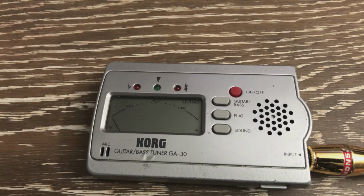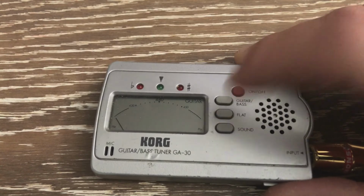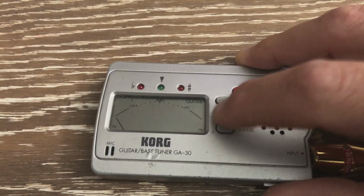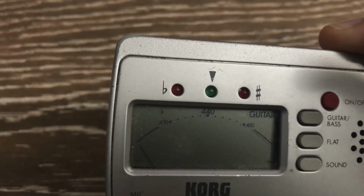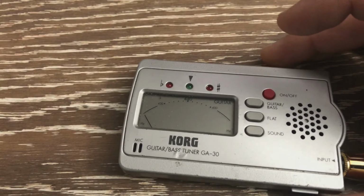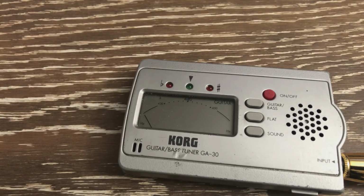So a nice feature of this tuner is that you can actually tune a half step down. If you hit this flat button right here, it'll show a flat on the indicator on the left side, and then you can go ahead and tune everything a half step down. So now if I hit my E string, it's going to show as being sharp.